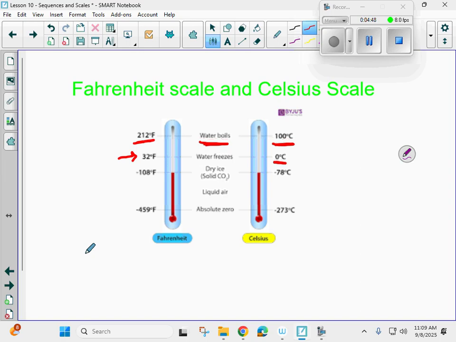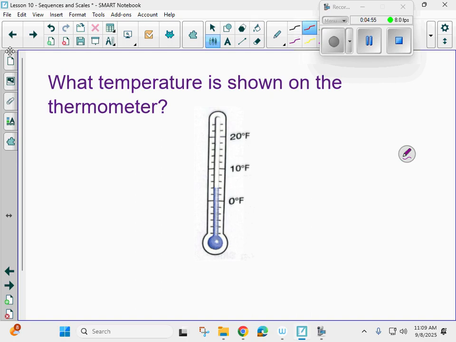You're just going to have to be able to read these thermometers. It's pretty easy. For example, what temperature is shown on the thermometer? First of all, notice if it's Fahrenheit or Celsius. What is this one? Fahrenheit has an F on it. Then pay close attention to what the little tick marks are going by. Are we going by ones or twos, do you guys think? Twos. And so, Alex, what do you think this goes to? Very good, 4 degrees Fahrenheit. 2, 4, 6, 8, 10. It's going by twos, so that goes up to 4 degrees Fahrenheit, and that would be your answer.